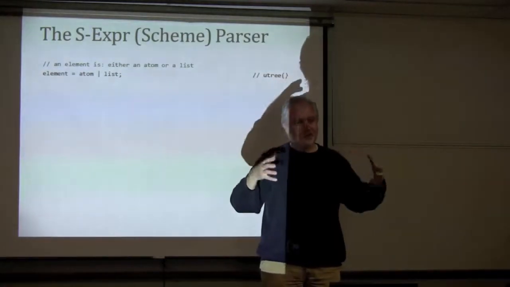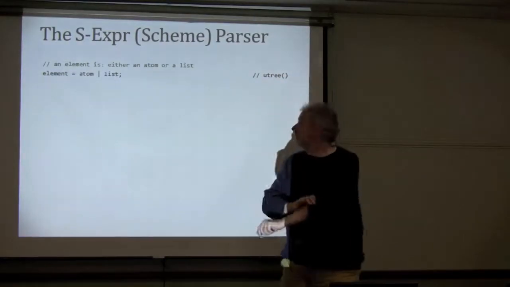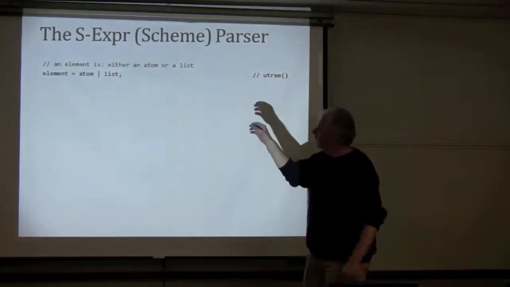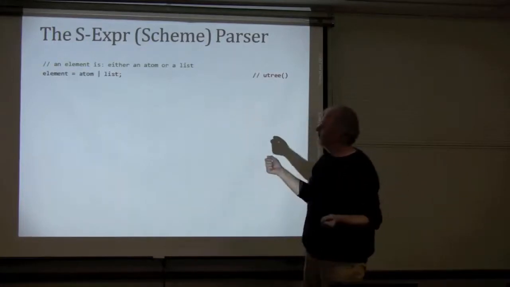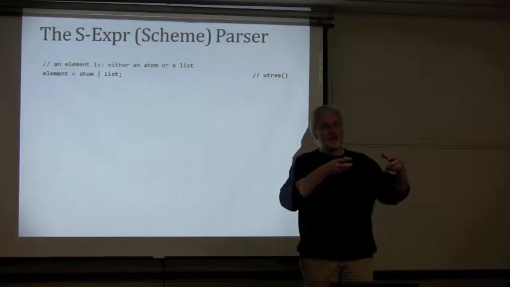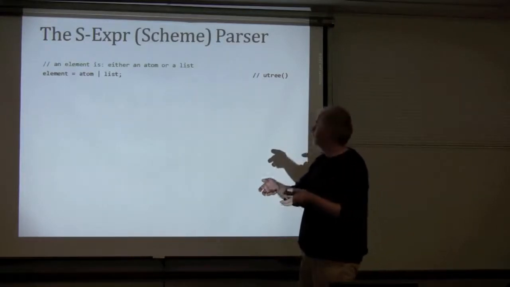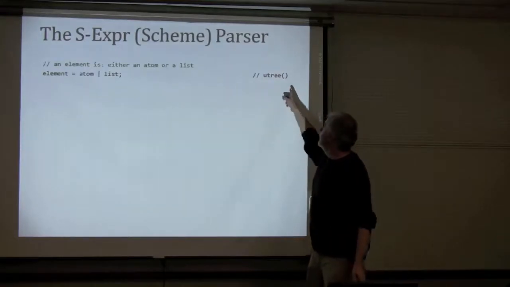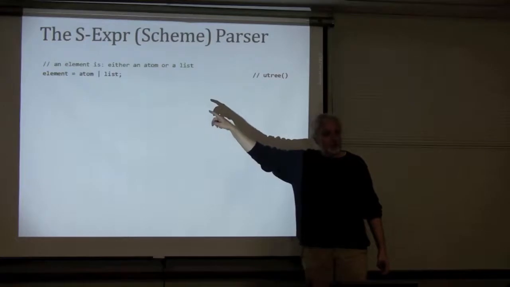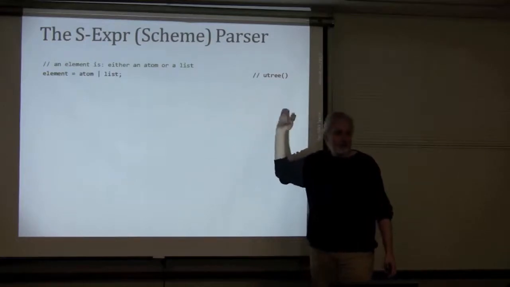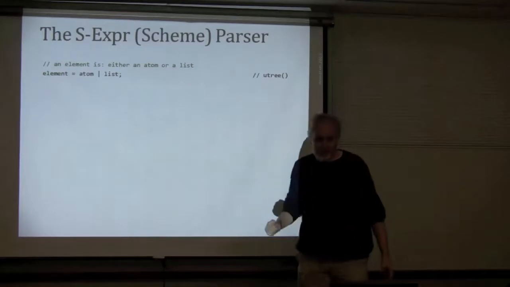Let's think about how to get to a grammar which describes our U-tree or our S expression. Well, in the simplest case, we have a couple of elements there. And each of those elements can be either an atomic element, a non-list, or it could be a list of elements. And in red, I just put the attribute of the corresponding expression there, just to get the attribute propagation through the parser, right? So we always have some reference.